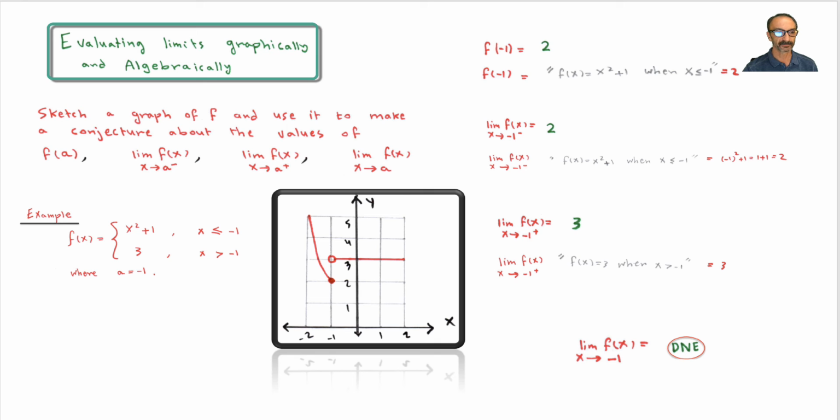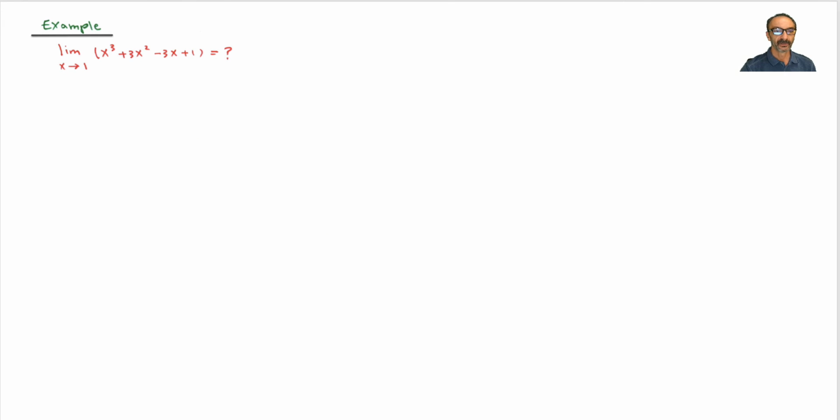Let's take another example. Sometimes, this is a quick example, we have direct substitution. I don't have to graph it, we don't have to worry too much about details, it's not a piecewise function. The limit of this function, which is cubic, as x approaches 1, there's nothing to worry about. As you could see, I don't have fractions, I don't have anything to worry about, so I'll just plug it in. Direct substitution or algebra steps. Just plug it in, you get 2.